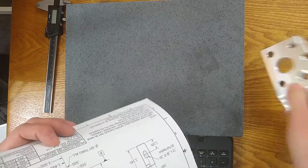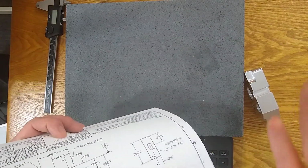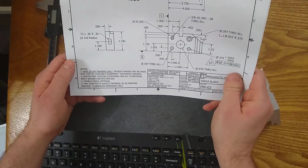If you do want to coat it, maybe you make it out of steel and you want to protect it from rusting, then you're going to add some thickness to that. So that's kind of the purpose of this note here.